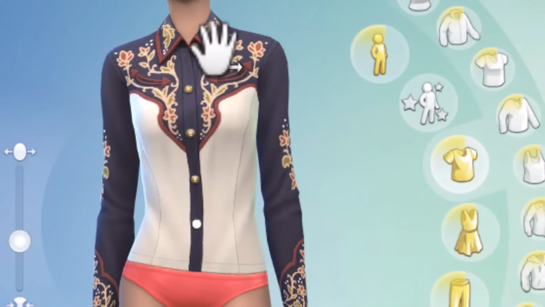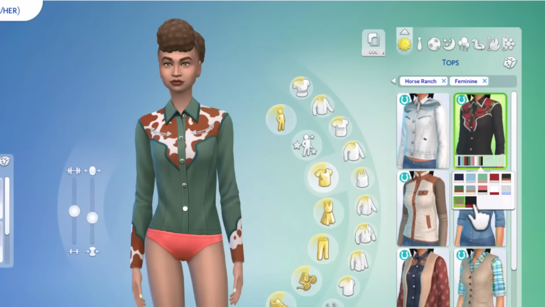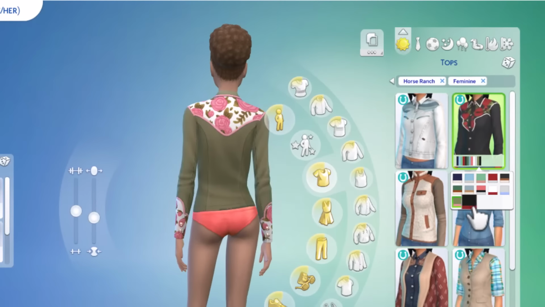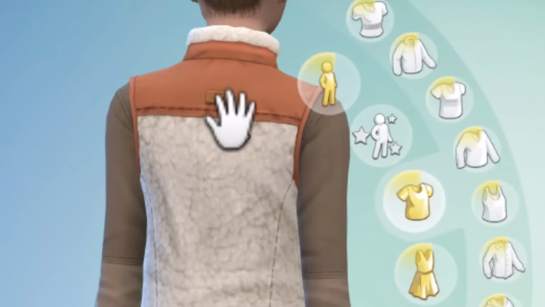Now this one, I love this. I think it's so nice. It's just a nice dress shirt, you know? And it goes with the theme very nicely. I just wanted to show you how the back looks here, and I just think those are so nice.